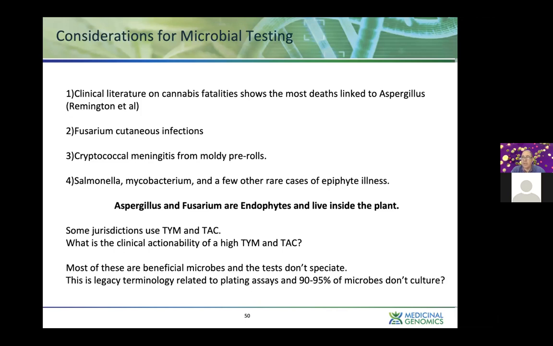And we're doing this exercise all well knowing that the vast majority of microbes don't even culture. So it's really an interesting, I think, security theater. Now, the other thing that comes into play here is when you start using these very grotesque tools like total yeast and mold and total aerobic count, you basically eliminate the grower's ability to use beneficial microbes, because those light those systems up. I don't know where that pushes them. Does it push them into pesticide use? Where do they go? But they're going to need to do something to fight back pathogens, and putting in these non-specific tests with no clinical utility basically strips away one of the most green and environmental tools that they could be using.